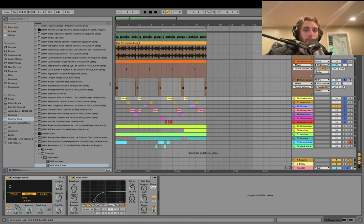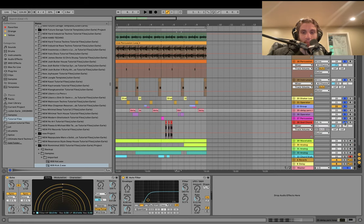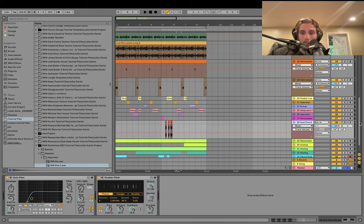To kind of fill up the background. You can hear that, and it wouldn't really have that proper, really full, while still minimal groove if it didn't have these. And again, these are just different things. I'm pretty sure this one's a little breakbeat. Yeah, with a phaser on it.